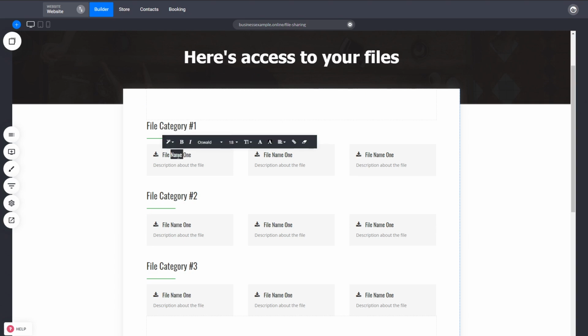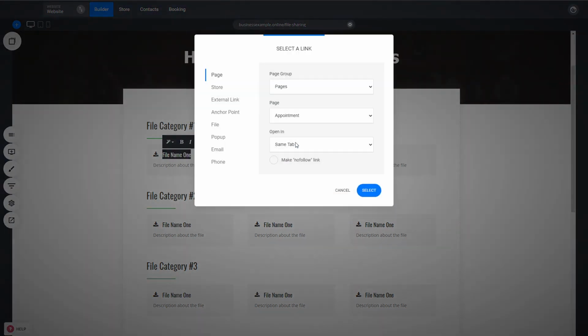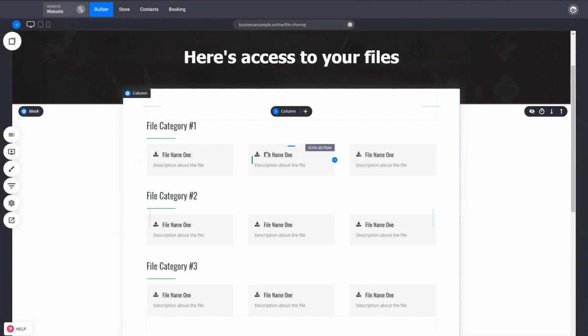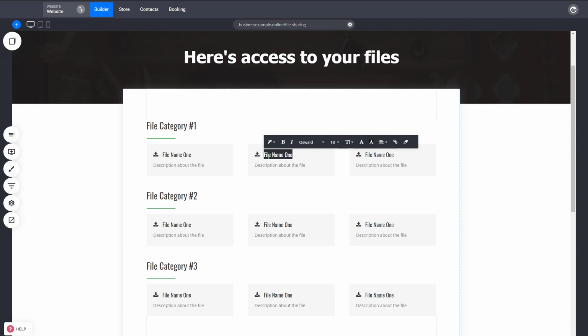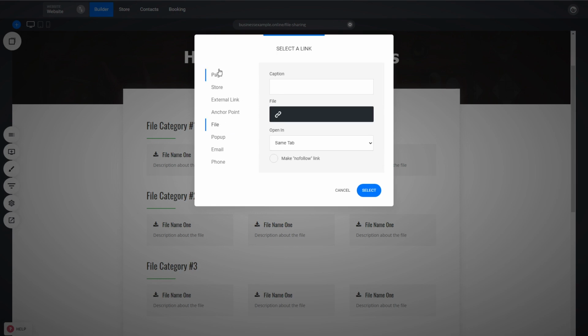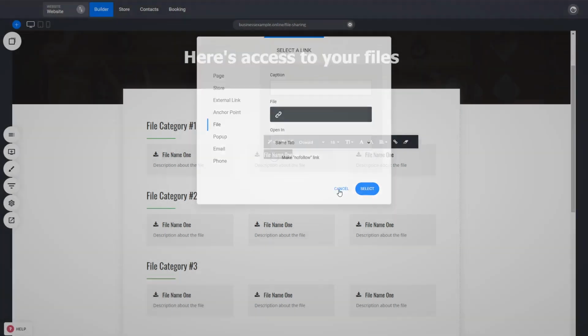So all you have to do is change the name, for example, and description to link to a URL, or if you want to share a file, you can just do it with a file option. So just select the file from your file manager, and that's it. When somebody clicks on that button, it will open or download the file. Now, of course, you can make any action that you want. You can set a pop-up to show up or go to some other page, whatever you wish. But in this case, with a file so that they can download it.